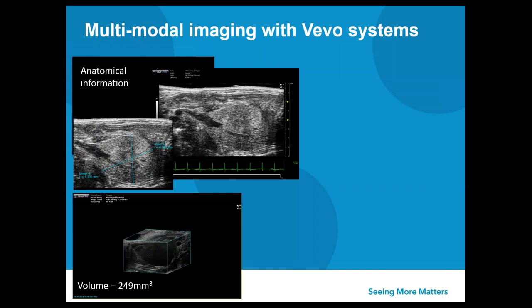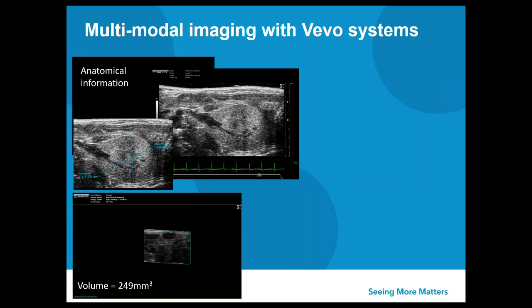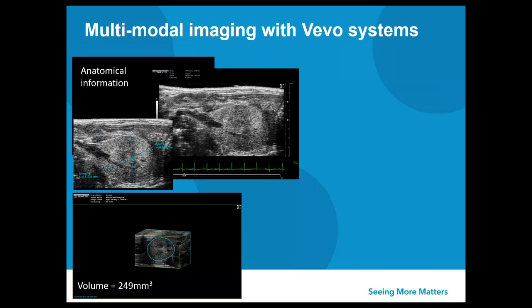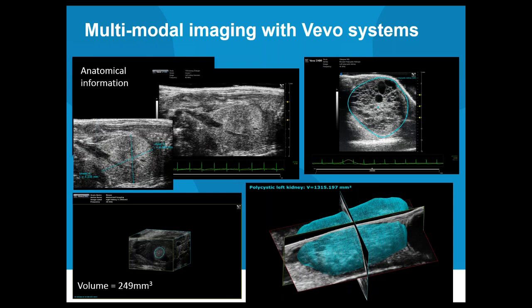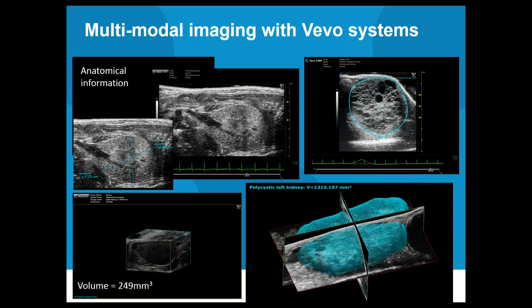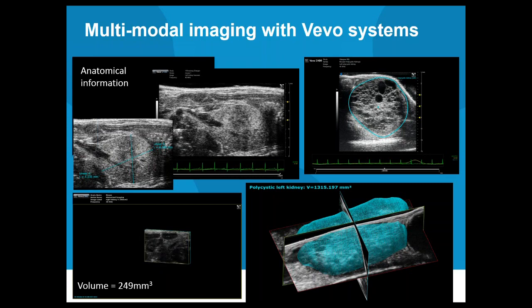And as you can see, we can do 2D imaging of the kidney. We can add some linear measurements, some basic measurements, or we could also acquire a 3D image of the kidney and do volume reconstruction here. And if you've imaged your area of interest a couple of times, and are now very well familiar with how the data looks, how the image looks, then it's quite easy to also spot pathologies. For example, this is the polycystic kidney I'm showing you here. You see it's really blown up, it's full of cysts, and if we compare the volume, then it's more than 5 times the volume of a normal kidney, as you can see here.